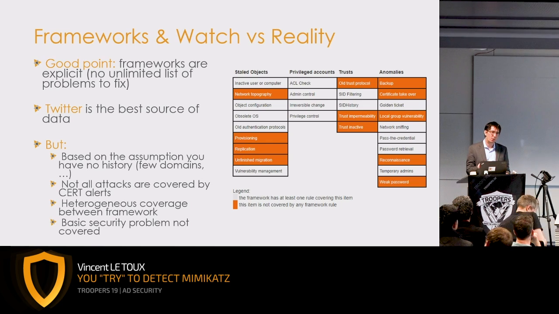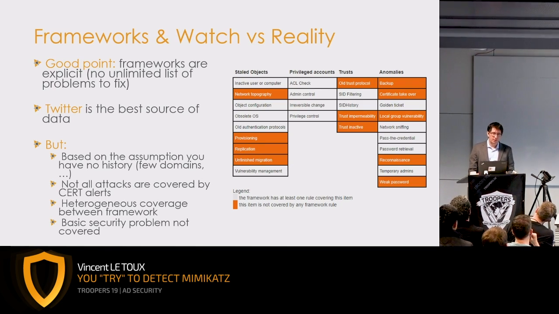But in practice, you have a Windows 2K in a plant connected with something, you have a printer, and it's very difficult. Especially when you have a company, you have merger, acquisition, sale, and you need to have many domains, you need to have trust. And when you are looking at frameworks, they are not very inventive about trust, what we need to monitor.